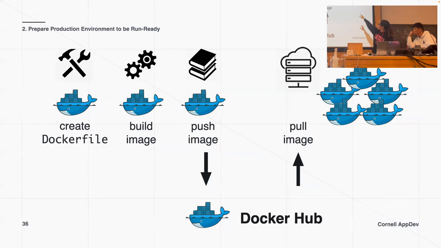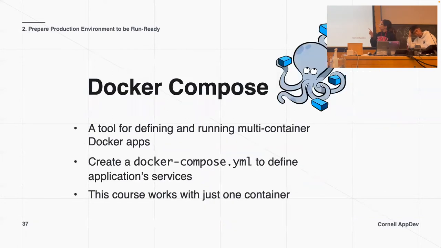And to explain those many whales, you can have one application with many containers. For example, an app like Ithaca Transit is very complicated. It involves the map view, seeing the local Ithaca area, the distance calculator from point A to point B, the route calculation of what time the buses are coming, et cetera. So an app like Ithaca Transit could have multiple containers. And there's something called Docker Compose, which is a tool for defining and running these multiple containers within one singular application. This course, since it's intro to backend, we're only going to be dealing with one-container apps, but keep in mind that Docker Compose allows you to deal with multi-container applications.